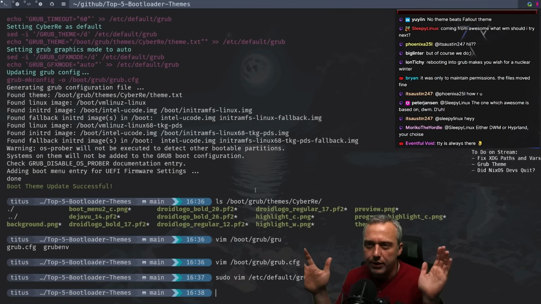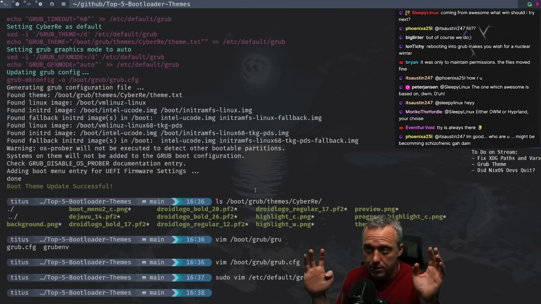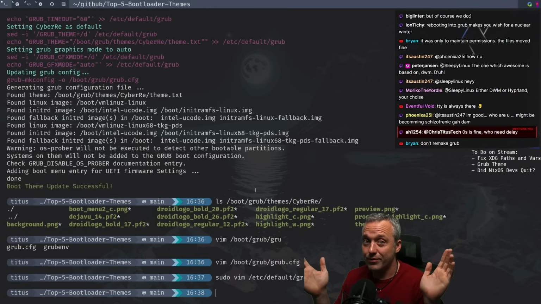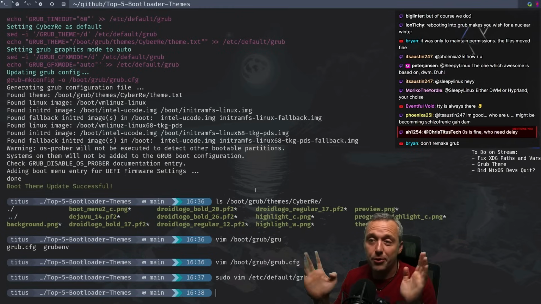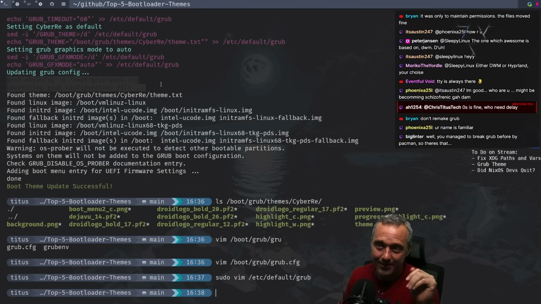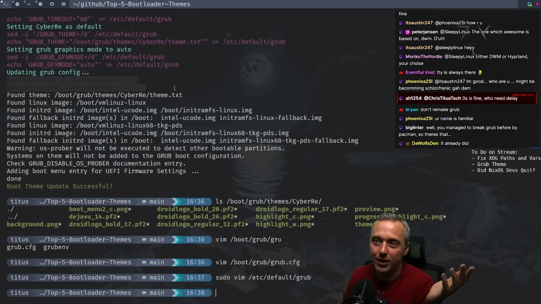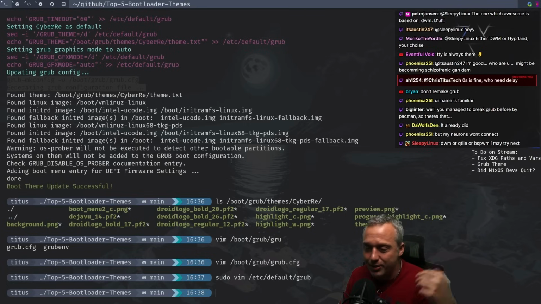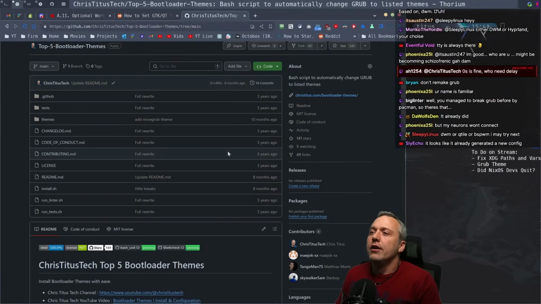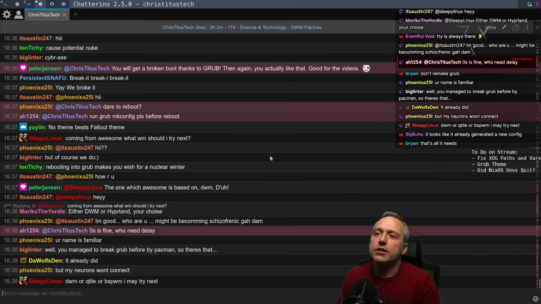But I don't want to remake grub because you guys said that this would break the system, right? Is that the story? I think that's the story. This already remade grub. It already did the write out right here. It already made the new grub using the terminal. It works just fine, guys. You all are crazy. Y'all are crazy. Let's just quit, right?